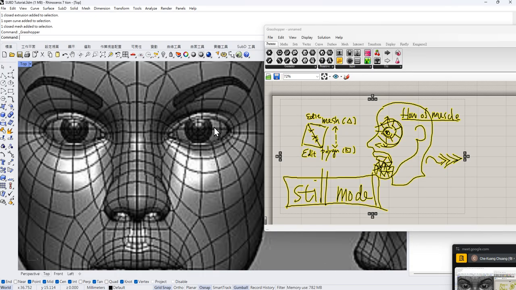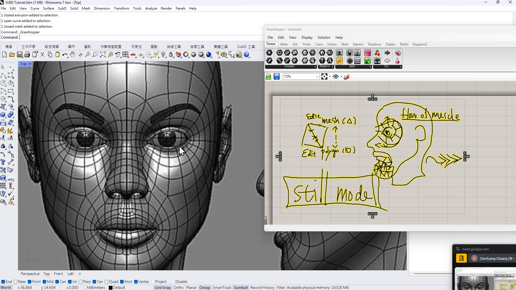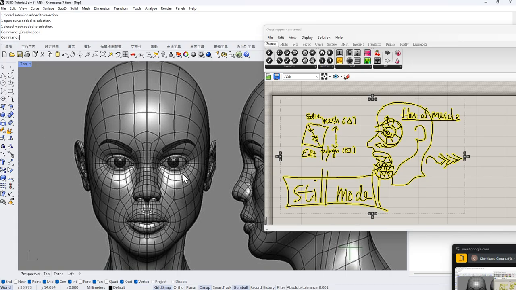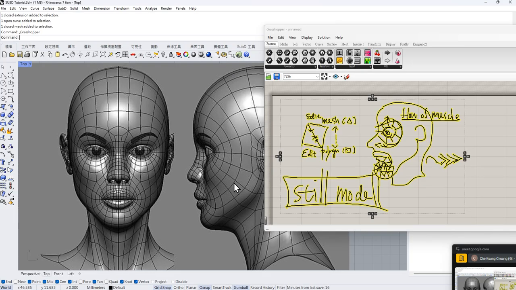Same for the eyes. If you don't do that, probably in certain parts it will make some pretty weird spikes on the border or on the end of the model. So that's the reason why we use polygon rather than mesh. But once you finish the setting of the polygon, you can still turn it into mesh modeling. Okay, so there's no clear boundary.